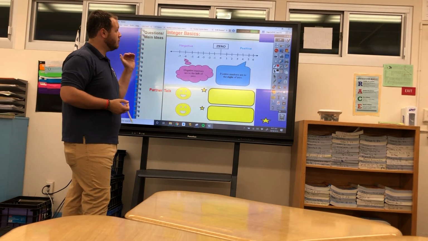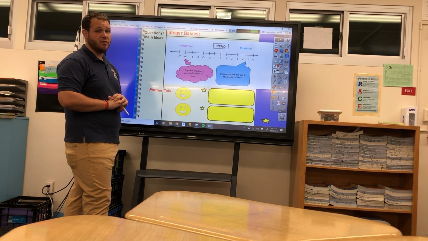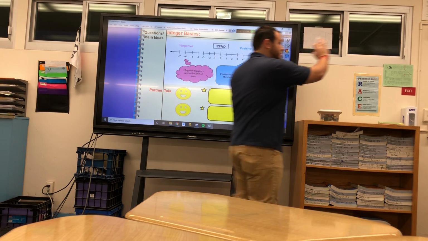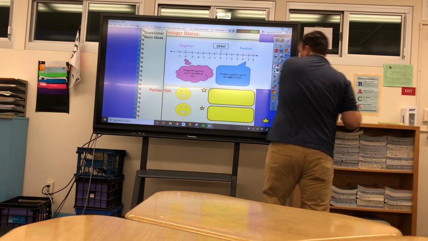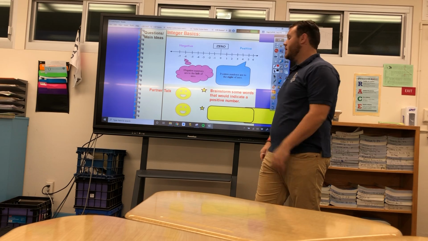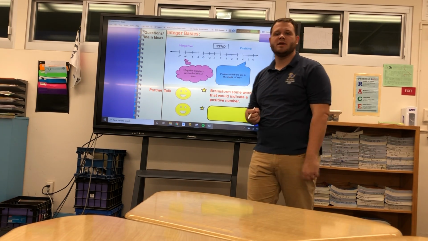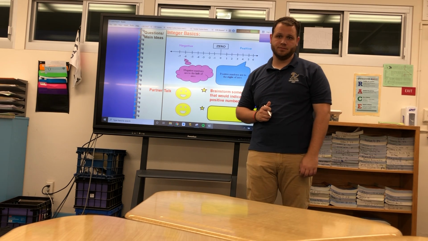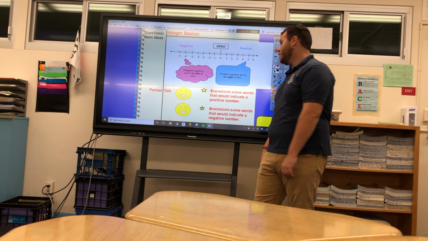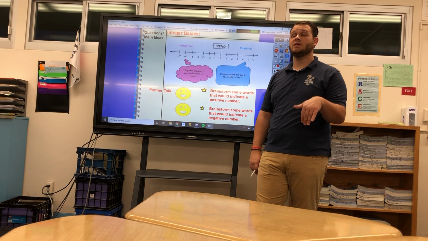Okay, so looking at our number line, if we're going to the left of 0, then we're talking about negative numbers, and if we go to the right of 0, we're talking about positive numbers. So all of these numbers over here are positive, and all of those numbers over there are negative. Take a minute and brainstorm some words that might tell us that a number is going to be positive. Now take a minute and brainstorm some words that might tell us that a number is going to be negative.